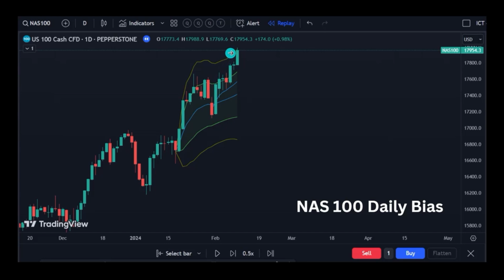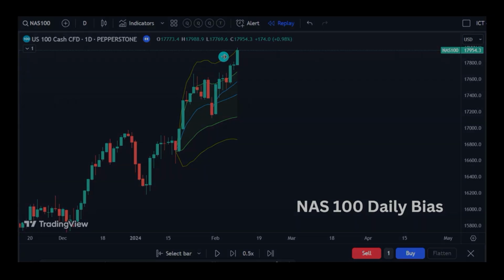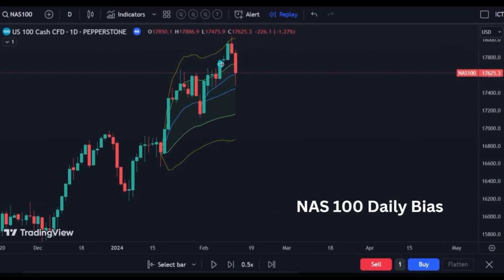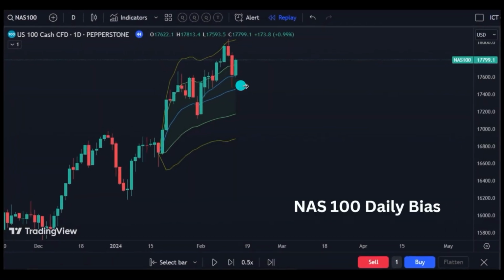second standard deviation. Our bias now has to either be neutral or to the downside because we have reached our target, the second standard deviation. And as we see in the next chart, price does move to the downside. And as we will talk about in a minute, price hits this center line from the retracement, and there's a wick, and it closes above it. This is a clue that price will be heading up on the next day. And as we see, price does exactly that.